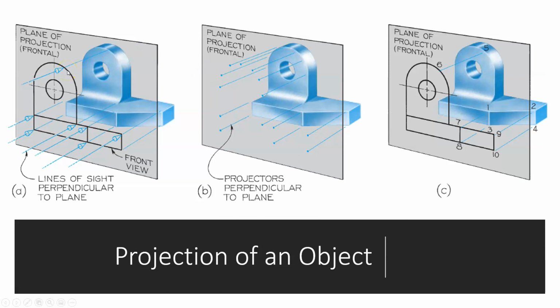This is just a little slide explaining the projection of the object, what I talked about a couple slides ago with the glass box and how we trace out the view of the object. So here we have what is called the plane of projection. This is basically a glass pane from our glass box, a glass surface. And these lines show how the object is traced out to create this two-dimensional representation of it on this glass pane. Okay.